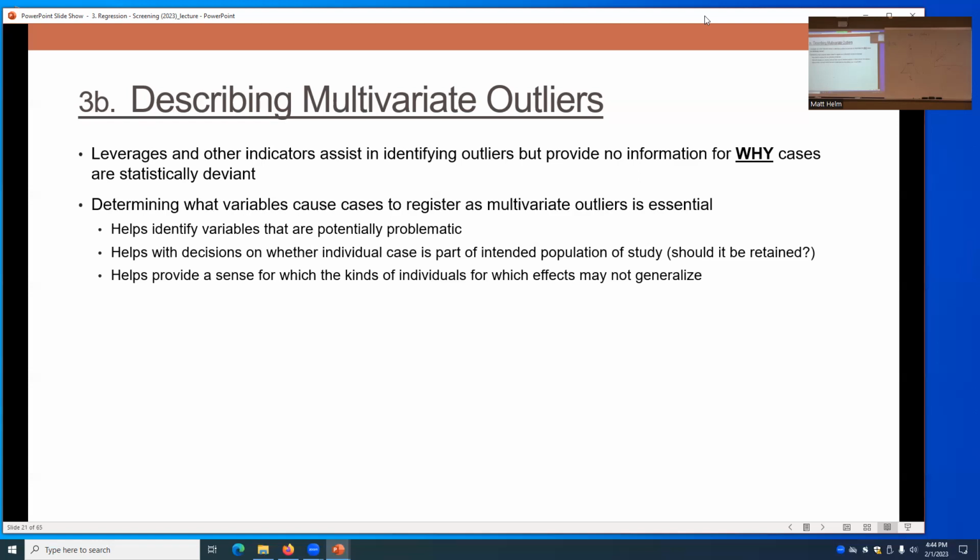That's a really cool thing to know, and a way to start looking into future data, future projects. Okay, so I've got this set that works for the majority of people. Here's a group that's different in some way, marked by these values on these different variables. Who are they, and how might I help create a model that does a better job of understanding what's happening for this group?